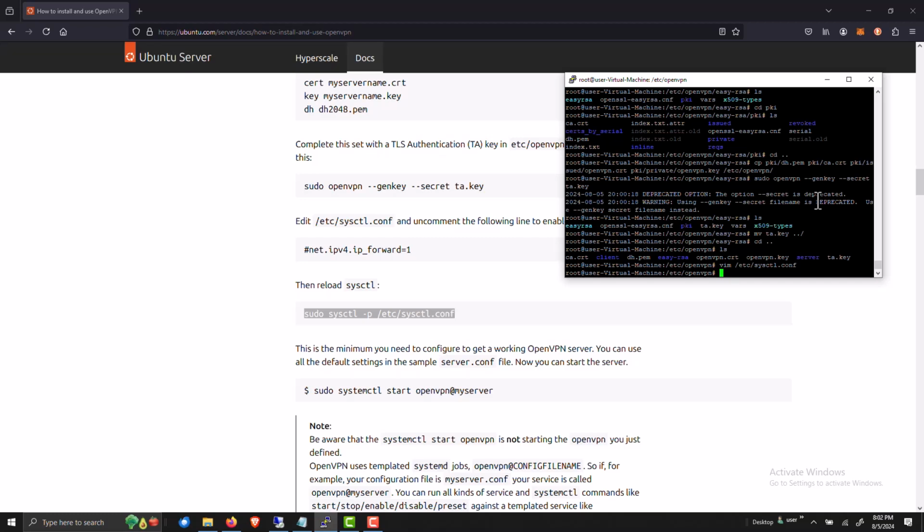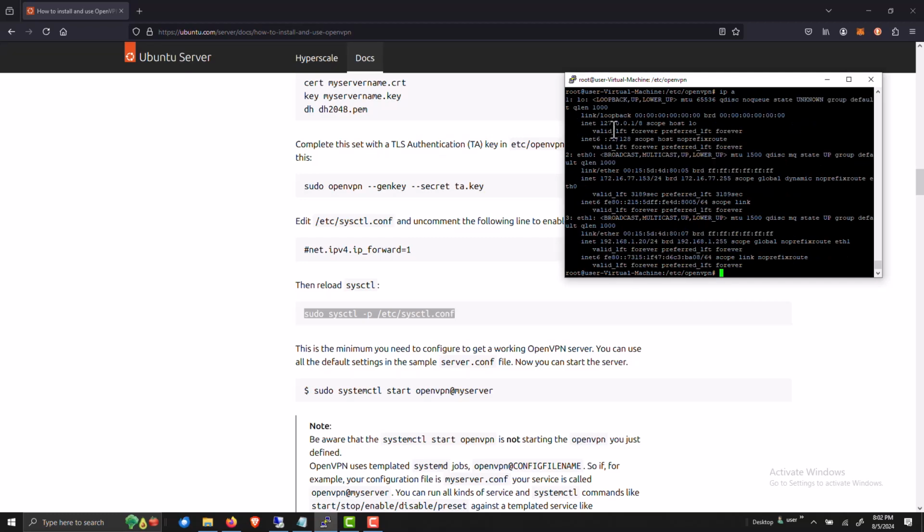But I also note, so ip a, and you can see all the network adapters. On this particular setup, I have my static IP address on one network, and then I have my static IP address on the other network here. I have two network adapters. If you were doing this behind a firewall and connecting to it from outside, you could get away with one network adapter, and it works just fine. It has a different subnet, and then... Well, in fact, I'll show you that.